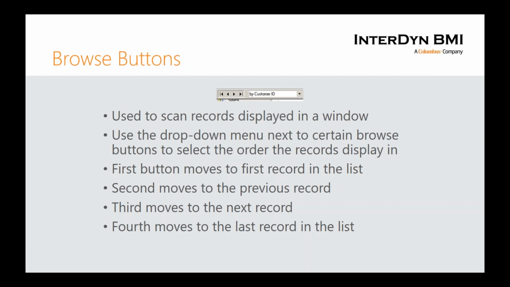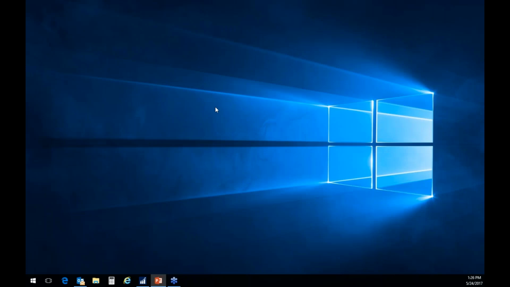Well, the same button system worked inside of Dynamics GP, where the most left button would take us to the first one in the list, the far right button would take us to the last record in the list, and the two middle allowed us to scroll either up or down the list as we moved through it. And so those are still there, so we call them the browse buttons today, because VCR is not a popular word anymore. Okay, so let's go look at some of those things.